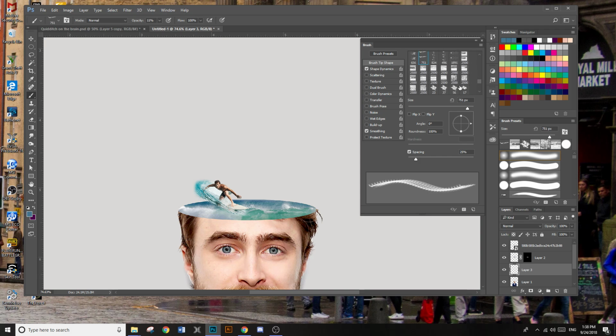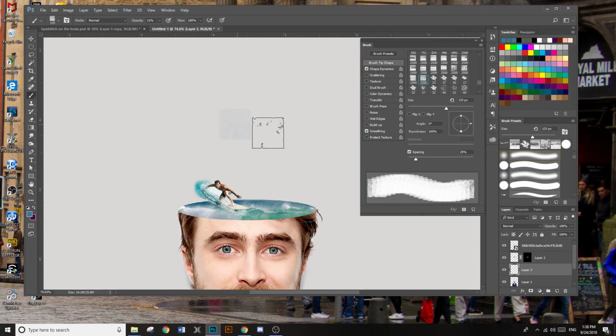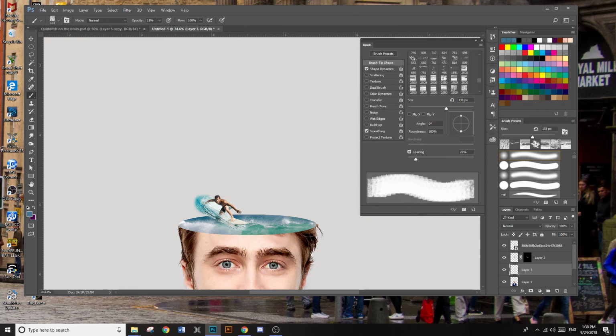Usually the new brushes show up at the bottom. I think all these water ones are just flat.